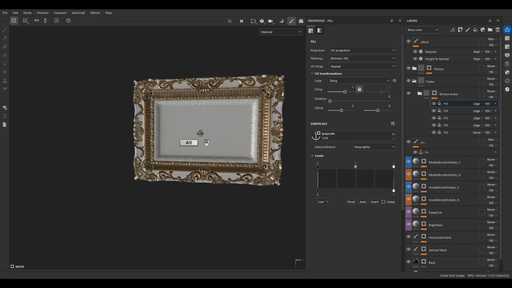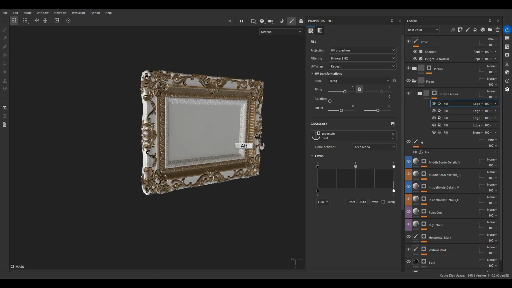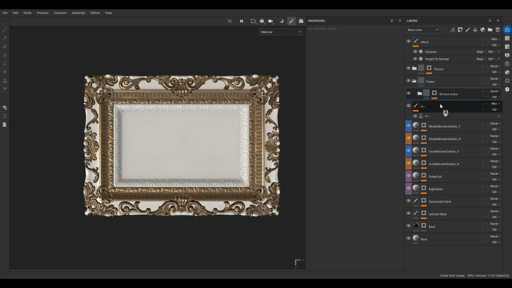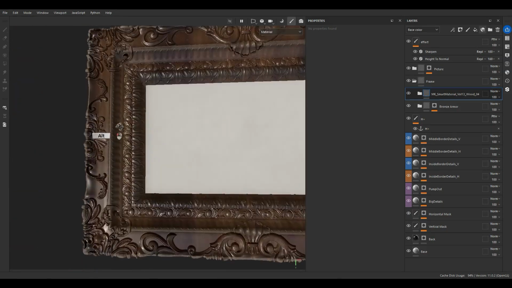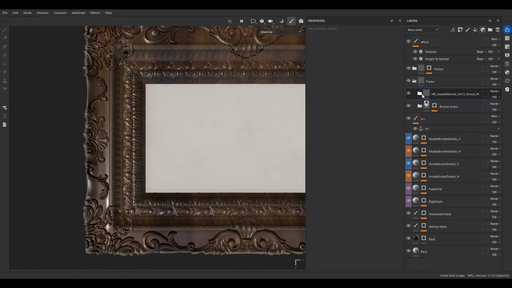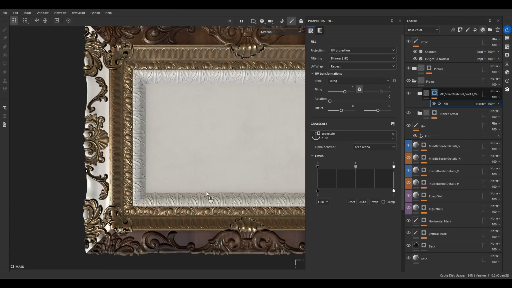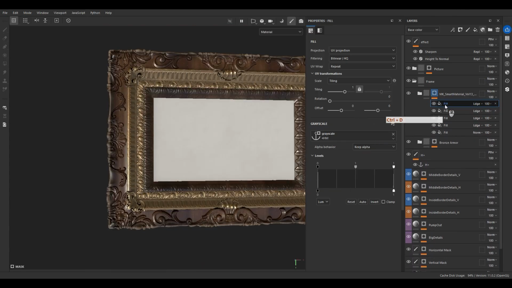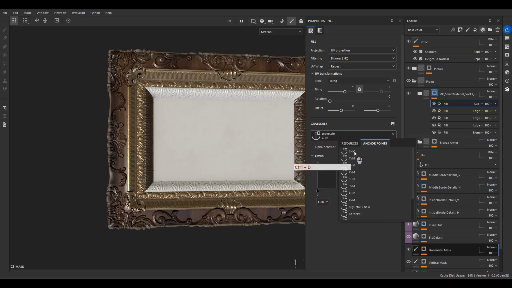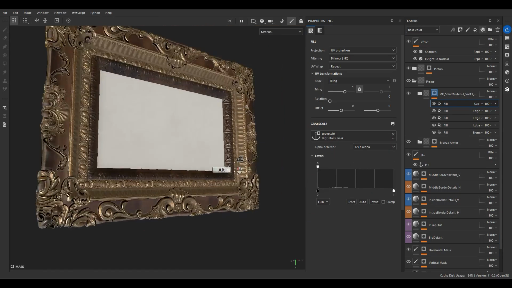Okay, so this is the bronze area, and now it's time to focus on the wood area. For the wood smart material, I'm going to use another material from our library that you can find in the description. Okay, and this is the wood that I want to have here. Let's go to the material. But before going to the layers and tweaking them to achieve the result that we want, let's add a master mask here, which is the first line, the second line mask, and at the end, the fourth line. Okay, perfect. And right now we need to subtract the big details mask to have this clean result.